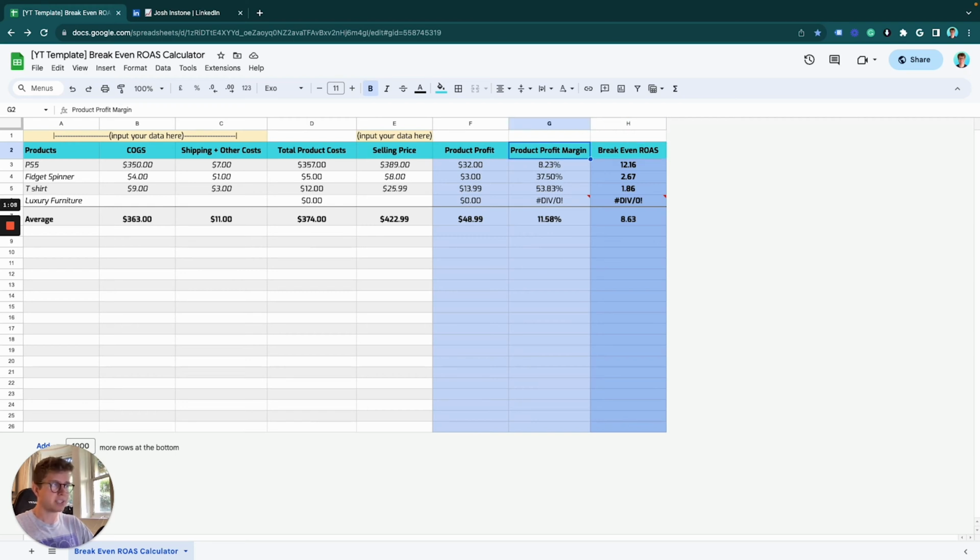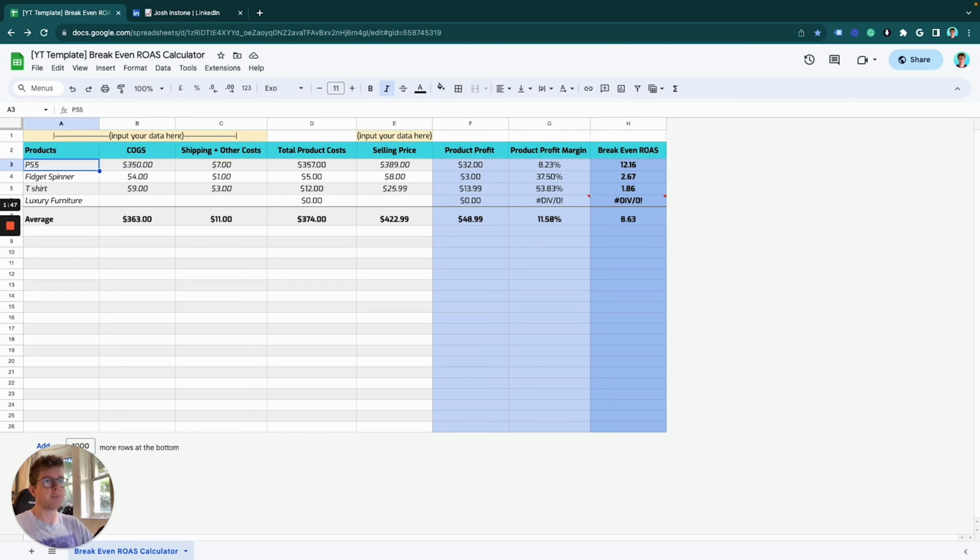So as I previously said, your break-even ROAS is going to massively differ, and this is based solely on the profit margins you have per your product. So the higher your profit margins, the lower your break-even ROAS is going to be. So if you want to make sure you can maximize your return on Google Ads, then you need to have good profit margins, because that allows you to spend on advertising. So this goes for Google Ads, Facebook Ads, TikTok Ads, anything. High profit margins are always good because it allows you to have some marketing spend to acquire that customer. So let's go through this.